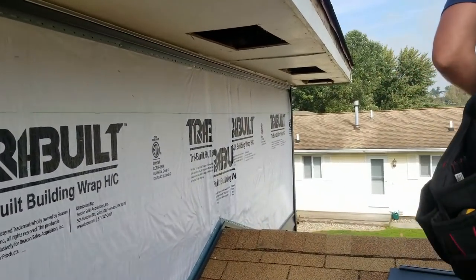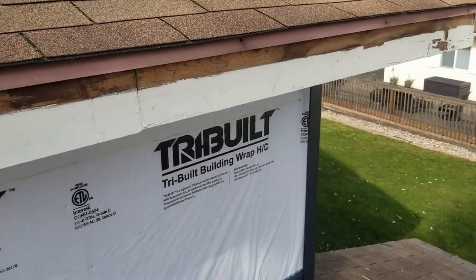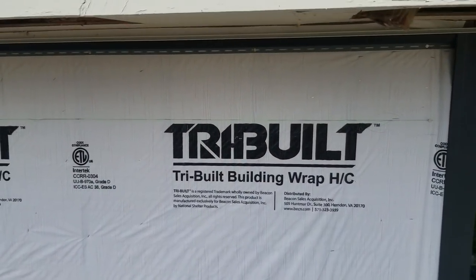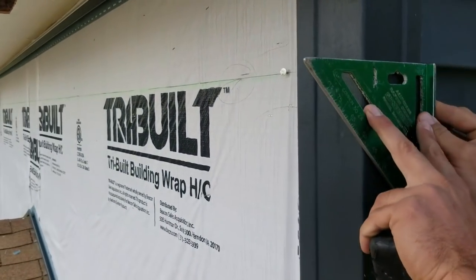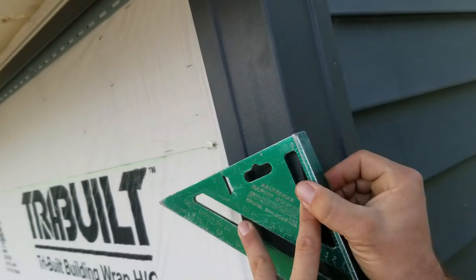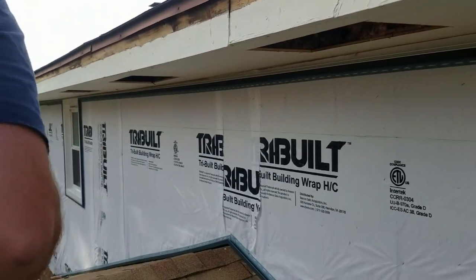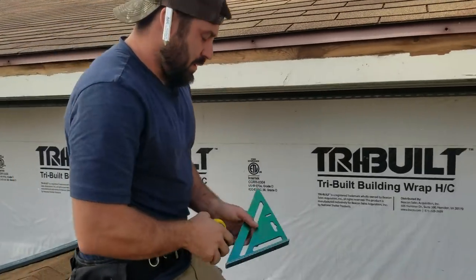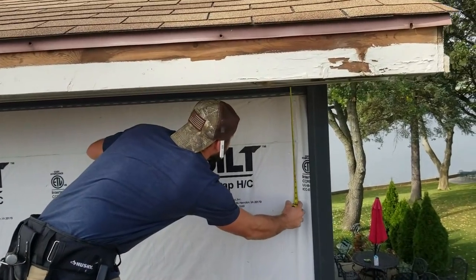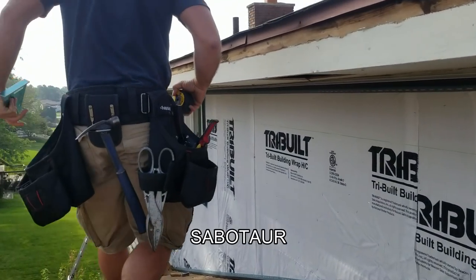This is our side that's been done, okay? This side has already been completed, right? So what we did was we took our speed square, picked a rib, squared it around, and then we pounded this nail here, and that's how we figured out our line. We've got a level line coming through. We pulled down from our F channel to that mark. It's like 9 7/8.